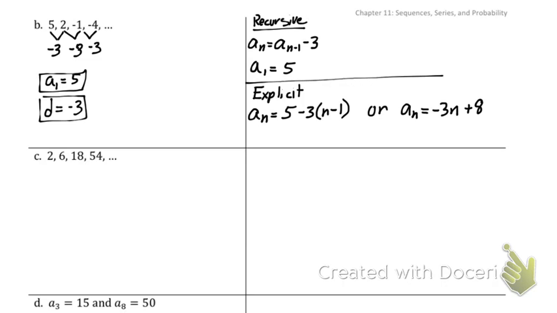Now note, we don't have to ever say our starting value for our explicit, because it's already built into it. This is already a starting value, right? And explicit isn't based upon ones before it. It is just based upon which n I'm looking for when we plug it in. This one's based upon the ones before it, so you have to start it off for the person that's reading it. You have to say, we start here, and then continue from there. All right, so recursive, that's the only one you need to have a starting value for. Explicit, you do not.